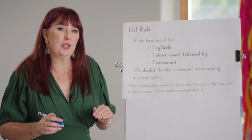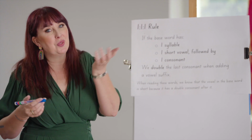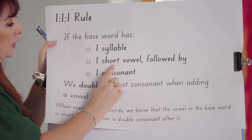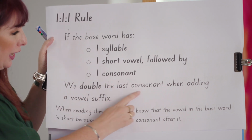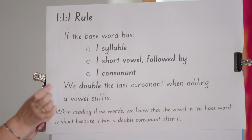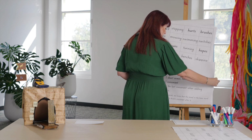So before we look at our words to read, let's quickly review our special doubling rule when we add a vowel suffix. So ing starts with a vowel, so it's a vowel suffix. So remember, if the base word has one syllable, one short vowel followed by one consonant, we double the last consonant when adding a vowel suffix. When reading these words, we know that the vowel in the base word is short if it has a double consonant after it. Let's shimmy that down here.